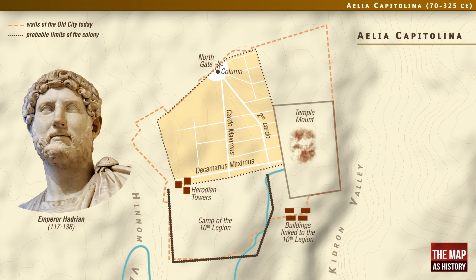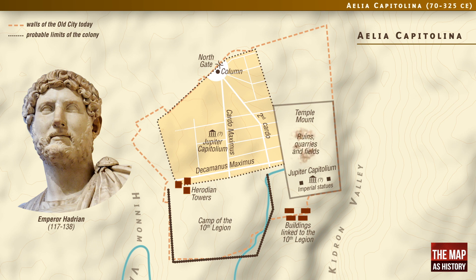During the period of the Roman colony, Judaism was replaced by pagan beliefs. A temple dedicated to Jupiter Capitolium was built either on the north side of the Forum, possibly on the site of today's Muristan, or on Temple Mount, according to testimony indicating that two giant imperial statues were once erected there. Another hypothesis suggests that the Acropolis of Temple Mount was abandoned. In any event, we know that the ruins of Herod's temple were used as a quarry for the construction of other buildings, and that at least part of the former esplanade was ploughed and used as farmland.